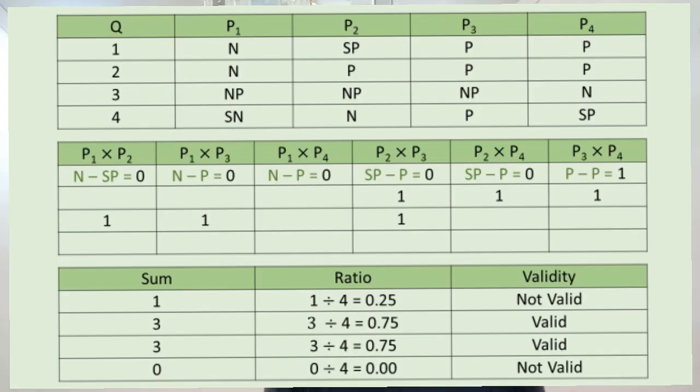So in this kind of example, out of 4 questions, we were only able to have 2 valid questions. And what are you going to do to these items that hit the not valid category? Well, it depends on your jurisdiction, but there are only 2 options. It's either you remove them or you revise them. As much as possible, when it is said they're not valid, you better remove that question.